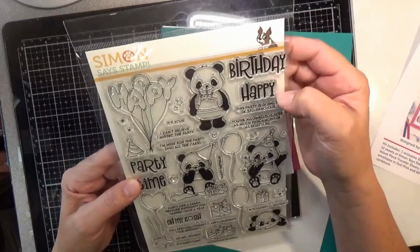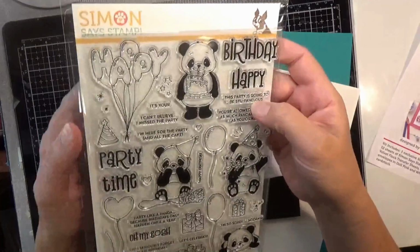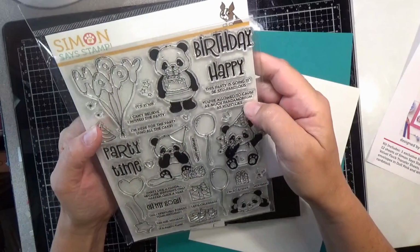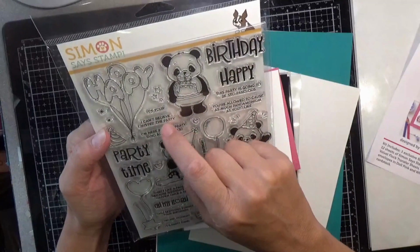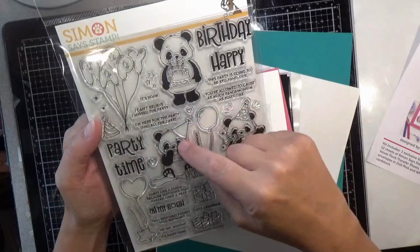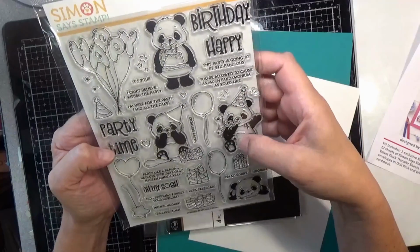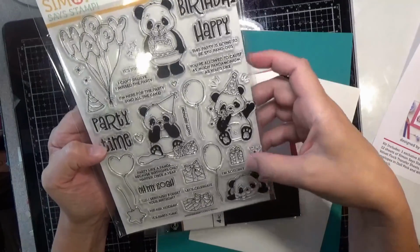You get this happy birthday that's really cute. This party is going to be stupendous. You've got the cute little panda holding a piece of cake. You're allowed to cause as much pandemonium as you'd like. It's your birthday. I can't believe I missed the party. I'm here for the party and all the cake. And there's a sad little panda. Did he miss the party? Party time. And this one, he's partying. I'm so sorry. Hooray. Look at that cute one laying on his belly.